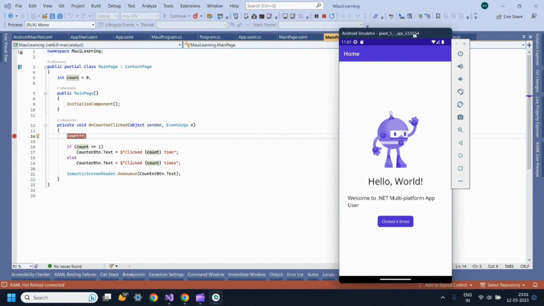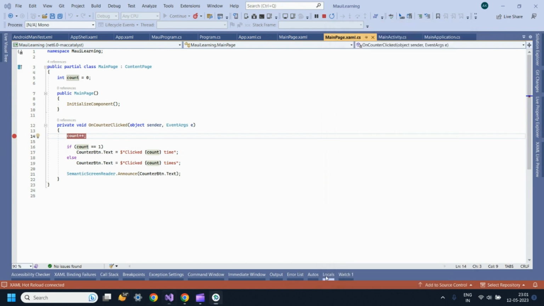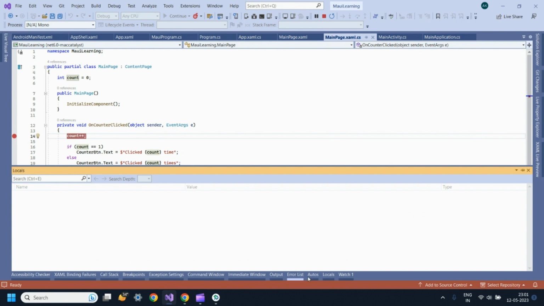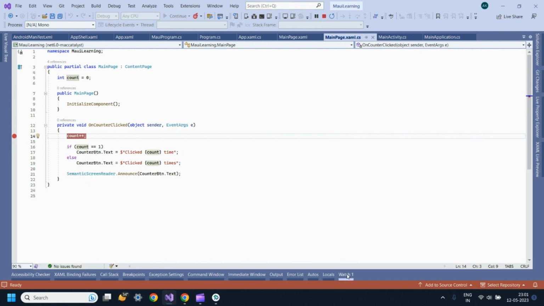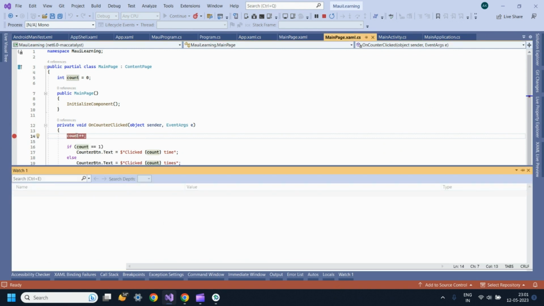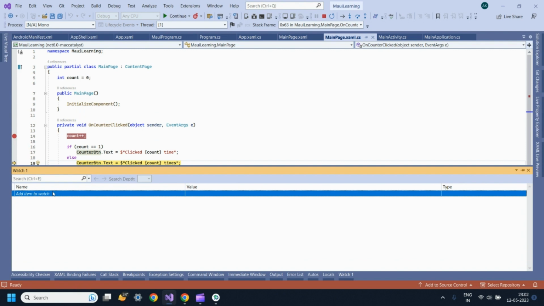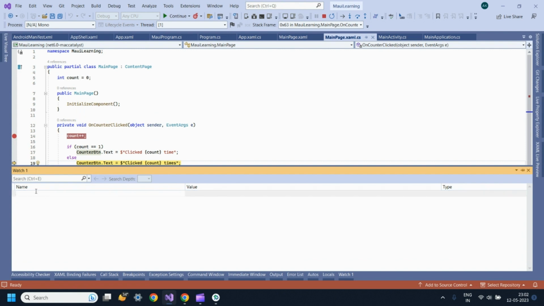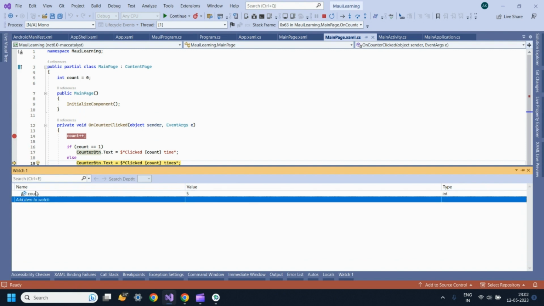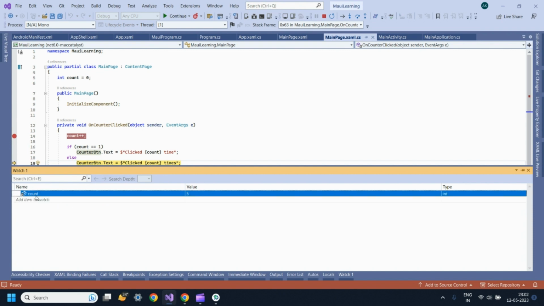We have more options. If you want to check the output, locals, we have a value here, and watch. If you want to add a watch, you can come here and add count. We will see that currently count is 5.